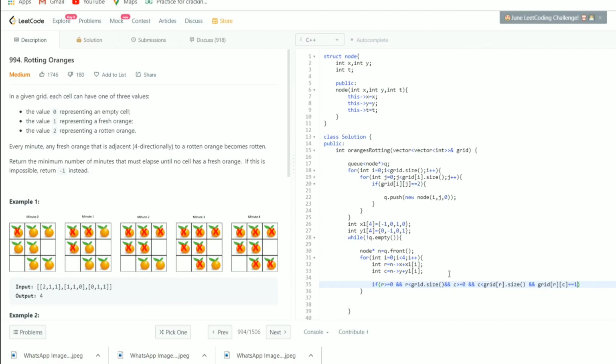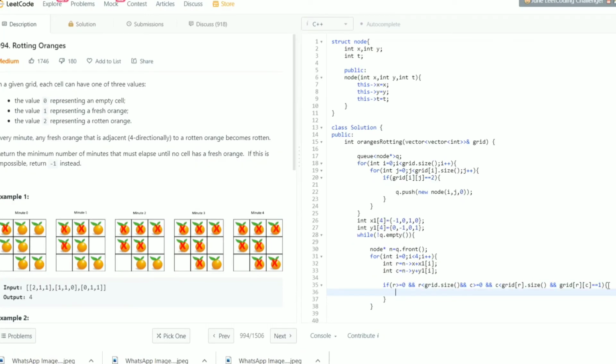If this is the case, it means that we have got value 1 in an adjacent location.